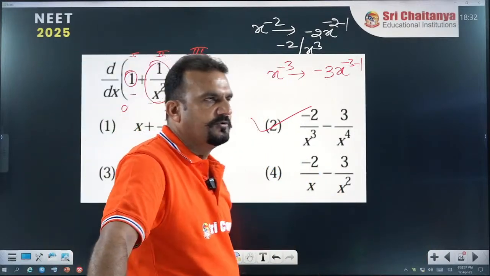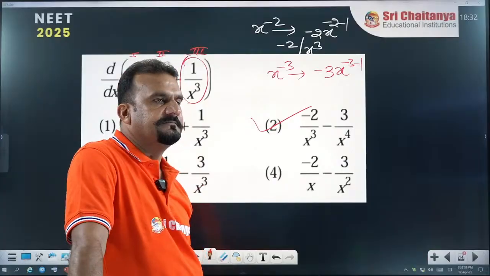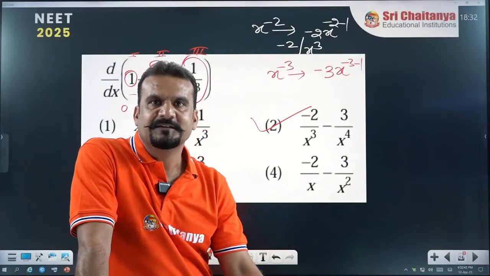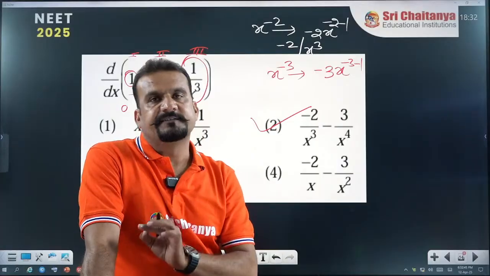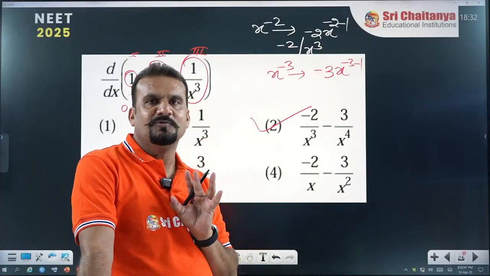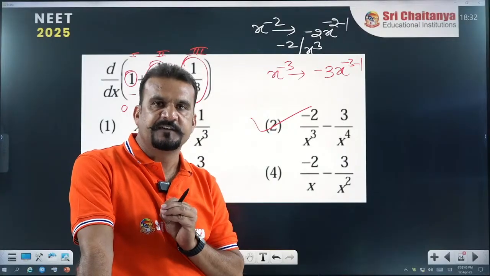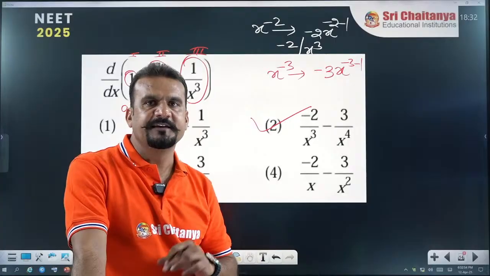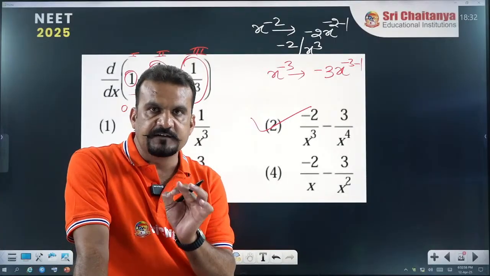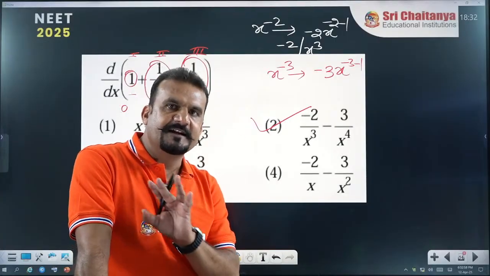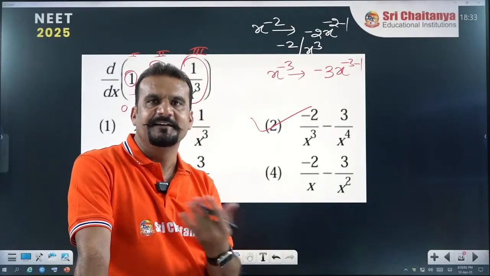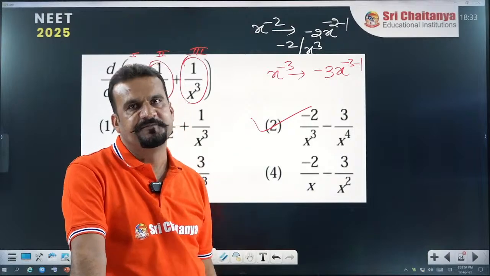right. Very good. That means you are getting whatever we are teaching. And if you are able to do this type of differentiation, that means in physics you can do better. That is the basic rule, because most of the problems students face in physics are due to differentiation and integration. And one more thing, the students who learn differentiation properly can learn integration very well, because integration is basically the reversal process of differentiation.